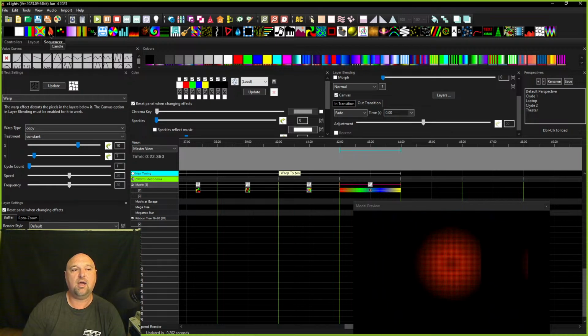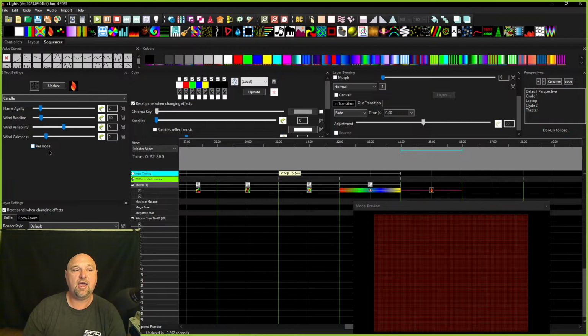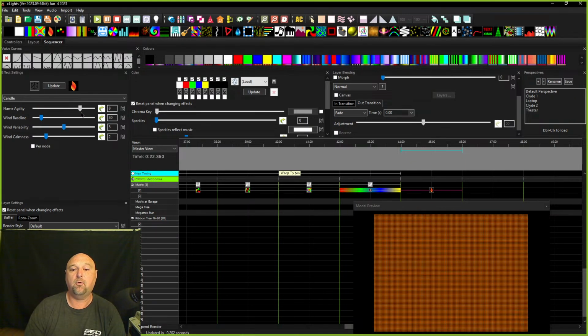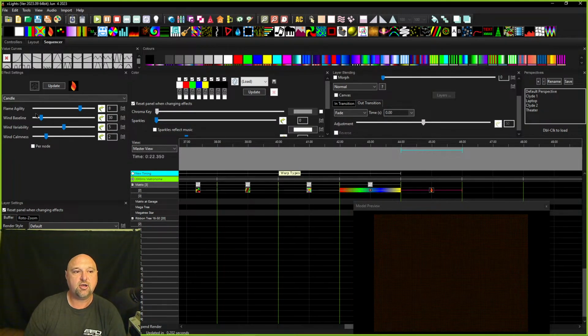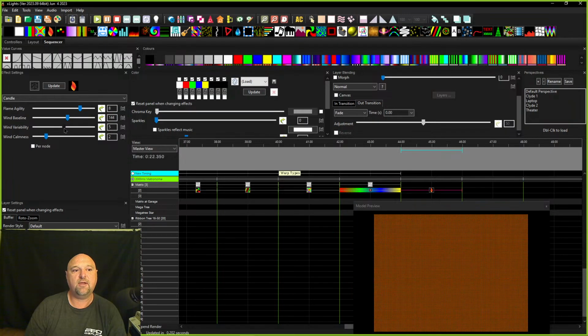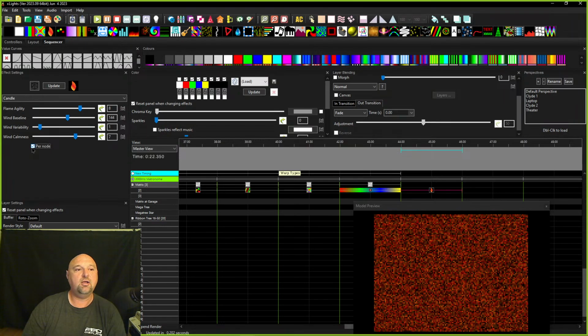Like the candle effect. I could talk about the candle effect for a second. Candle effect is just a solid palette, and it's meant for a single pixel that you would put at the end of a candle, and this gives it a good flicker. And so if you can imagine this was a candle and a flame, you could give this different hues of a warm color that you would find in a fire. You're not selecting the colors, it's automatically done that way. And then you have per node, so it does it per individual pixel.